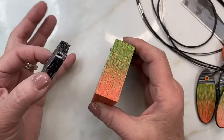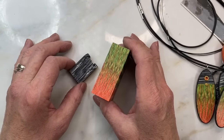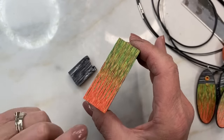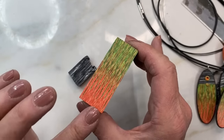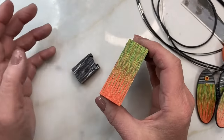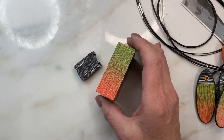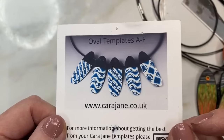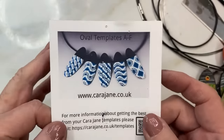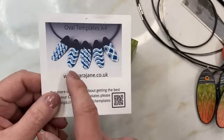Now, when I started this tutorial, I thought, you know, I love Starry Night canes. I haven't made any in a while. And I thought, you know what, it'd be interesting to make a Starry Night Skinner blend type arrangement. You can see from the orangey red to the green. And then go from there, make some stuff. And so that's what we're going to do, using Cara Jane Heyman's oval templates, which I love so very much. If you've watched any of my clips, you know certain shapes I really like. I really like this shape. So that's what we're going to do.